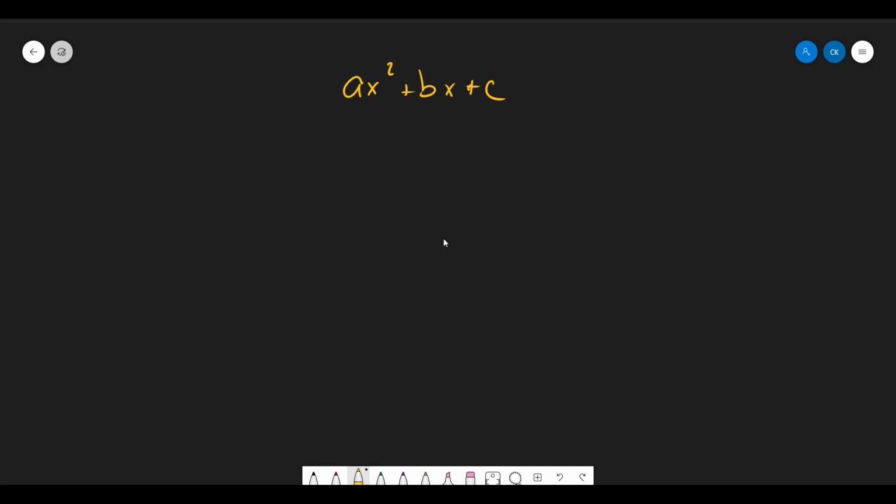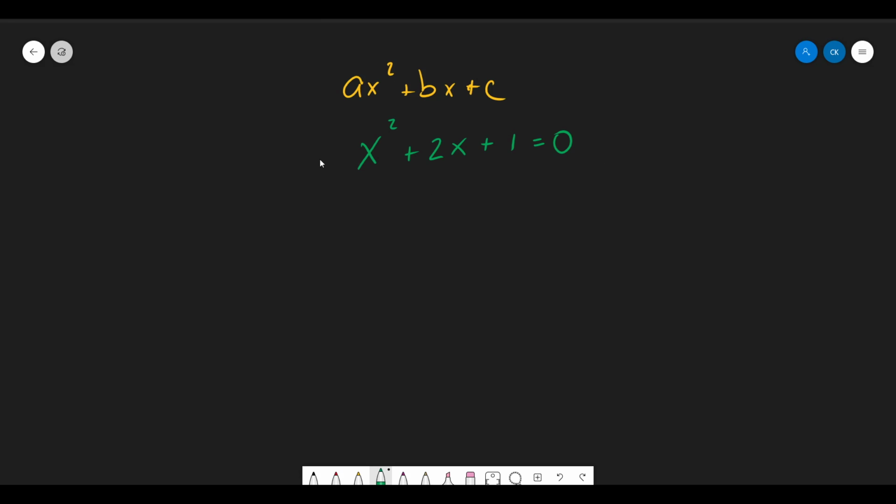We're going to want to get one side to equal 0 first, then we're going to want to factor the trinomial, and then we're going to want to set each factor equal to 0. So if you remember, when we did a problem like x squared plus 2x plus 1, and we wanted it set equal to 0, and we wanted to solve this, first, we set it equal to 0.